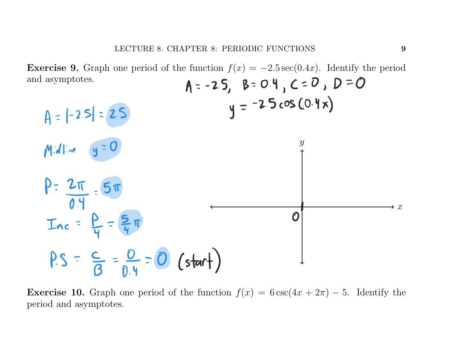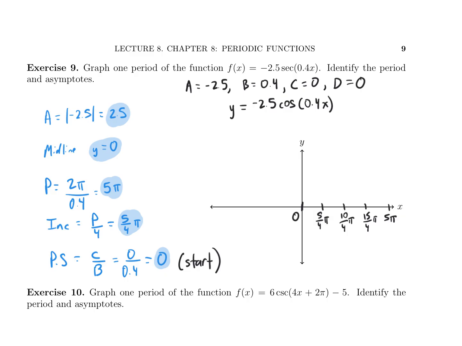And then you're going to increase by the increment. So the next point would be 5/4 pi. And then if you add 5/4 to that, you're going to get 10/4 pi. If you add 5/4 to that, you're going to get 15/4 pi. And if you add 5/4 again, you'll get 20/4, which is really 5 pi. I didn't simplify these fractions, but you can if you'd like to, or you can just leave them as I did, because it just makes it easier to add 5/4 each time if you leave the denominator as 4.